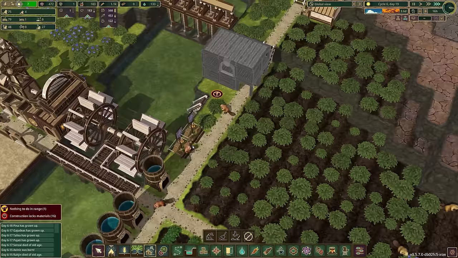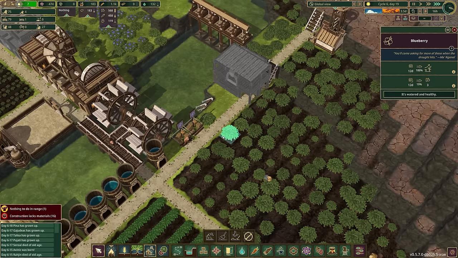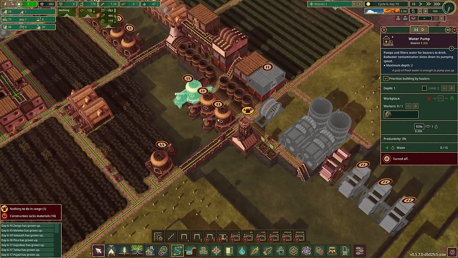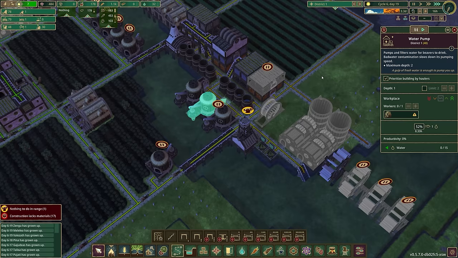I'm thinking, do they yield more berries than the normal bushes though? Because they're planted? No, I don't think they do. We have plenty of food, so we will survive when it comes to the food situation. Oh, dude, what are you doing over here?